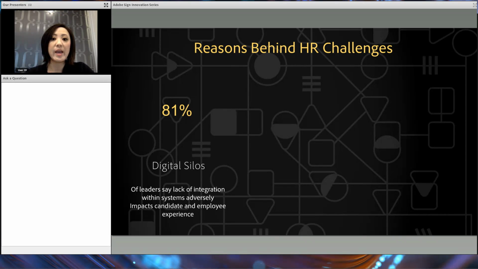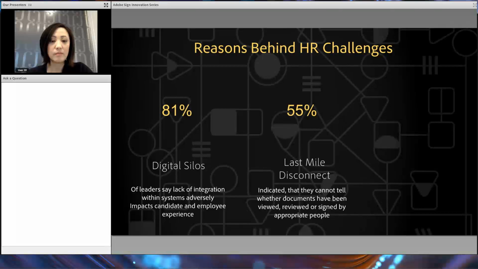So if we take an example of recruiting, when a candidate needs to fill out their information via some sort of an applicant tracking system, followed by some form of onboarding system and then potentially a core system of record, we're asking a candidate to fill in their first and last name potentially 12 to 14 times. And so these types of digital silos are not only frustrating for employees and applicants, but they also cause errors and complexities within your organization.